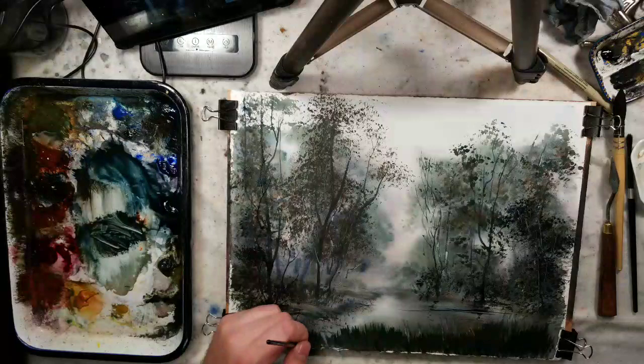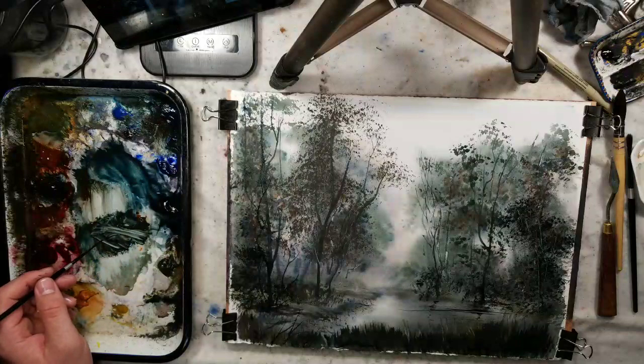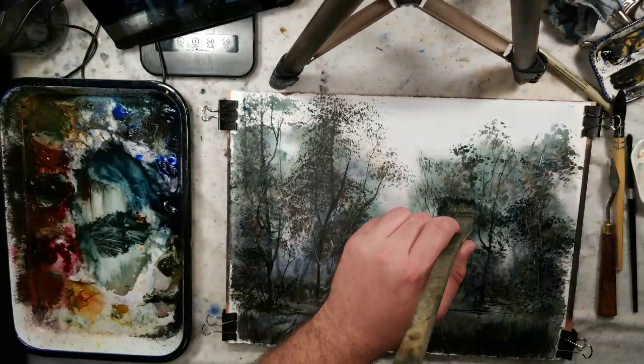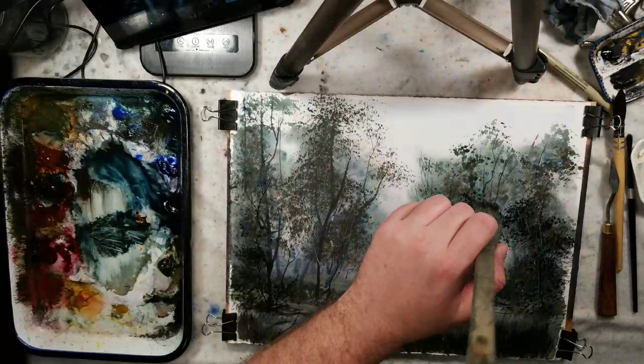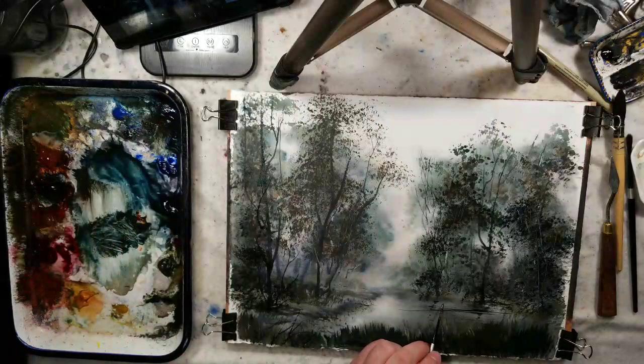So phthalo blue. I was thinking about the cheaper brands like the Van Gogh or Cotman, it's a synthetic. It'd be the same thing that's in a tube for a professional line, probably just in a higher quantity. In fact, if you were oil painting, I have a phthalo blue as a student grade, and the other paints are artist grade, just because of how strong the phthalos are. Same thing with phthalo green.